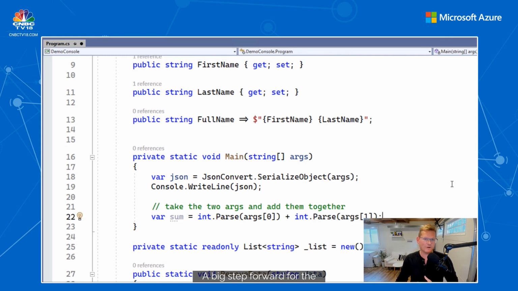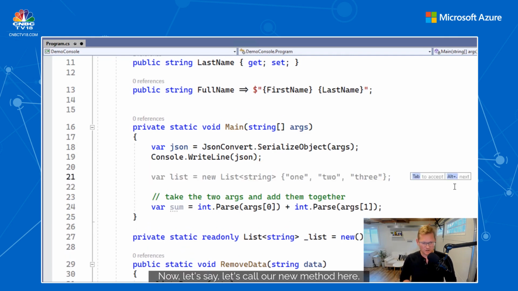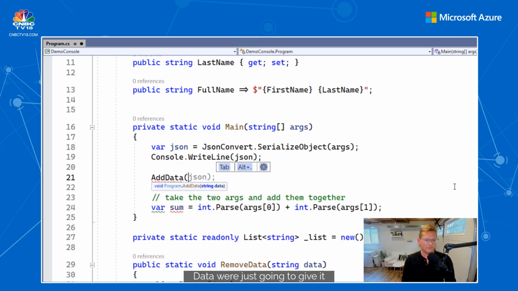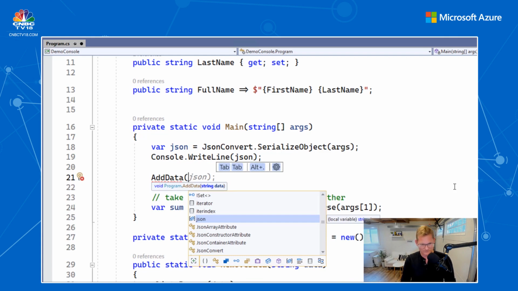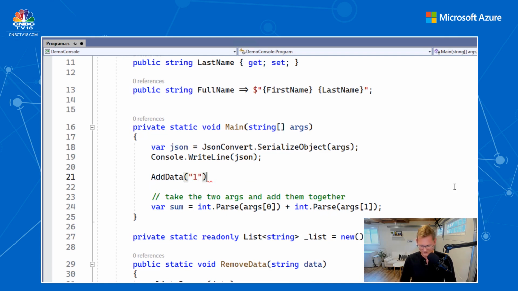A big step forward for the AI engine here in Visual Studio 2022. Now let's call our new method here the add data. Add data, and we're just going to give it some string. What are we going to call it? We're going to call it just 1 here, and I'm going to just duplicate the line.